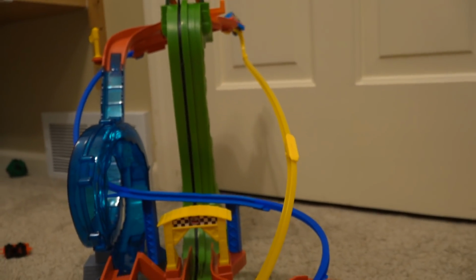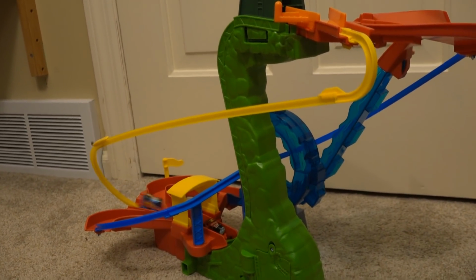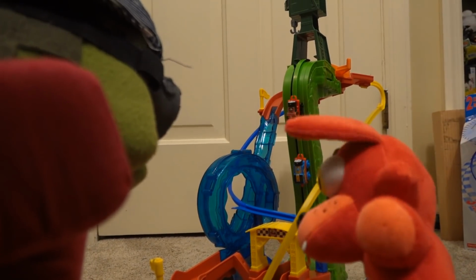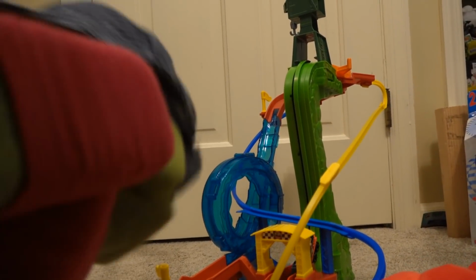Oh, Thomas, you're so lucky. Boy, there's all kinds of things for these trains to do. Oh, I love it. Oh, so cool. Well, that's a really cool train set, Zombie Steve. Oh, me no. Now we can race. Oh, yeah. Yeah, let's race.